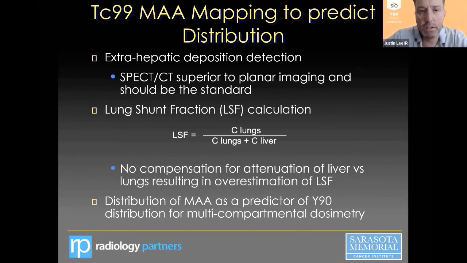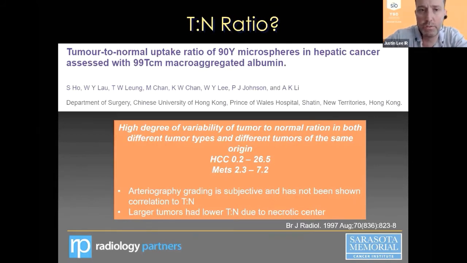Another thing to understand is that your lung shunt fraction is actually a critical thing. I do agree that in metastatic disease and in small HCCs, the lung shunt fraction really doesn't participate that much. But when you are looking at lung shunt, you have to understand how it's obtained and how attenuation can underestimate or overestimate your shunt fraction. In addition, as pointed out, everybody sort of uses this 1 kg model for the lungs. The volume of the lung tissue, though, can change, and as volume changes, so does your dose to the lung.